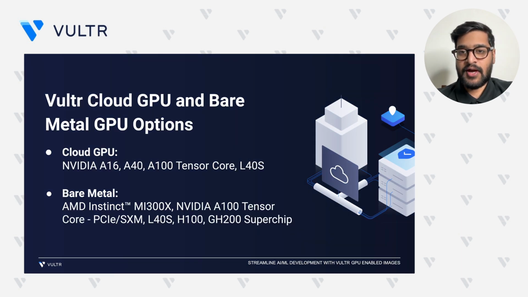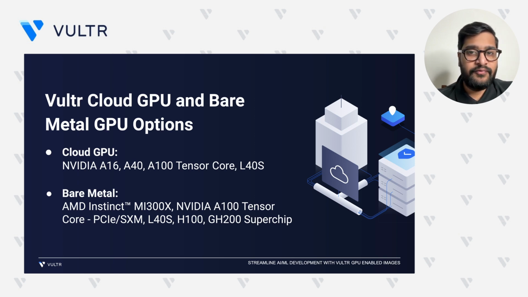Finally, let's talk about the hardware options available at Vultr. Whether you need cloud-based flexibility or bare metal performance, Vultr offers solutions to fit your needs. Vultr provides a range of NVIDIA GPUs for its cloud platform, including models like the A16, A40, A100 Tensor Core, and the cutting-edge L40S. These GPUs are ideal for scalable multi-tenant environments and support a variety of use cases from AI to data analytics.